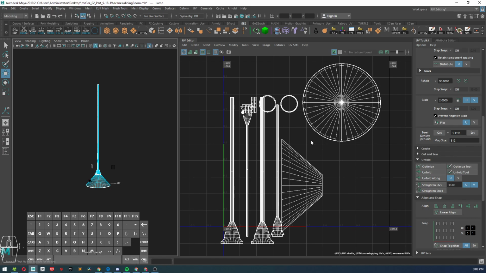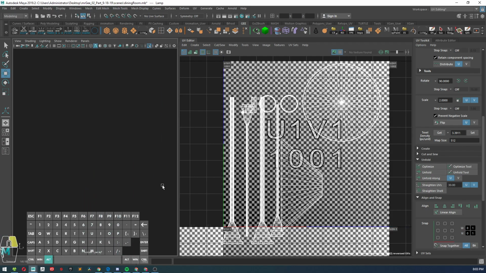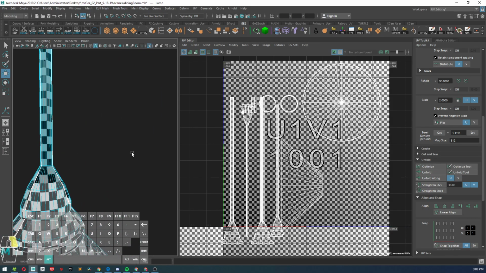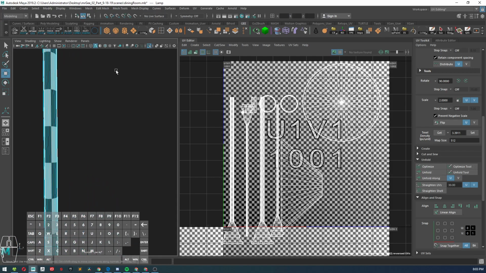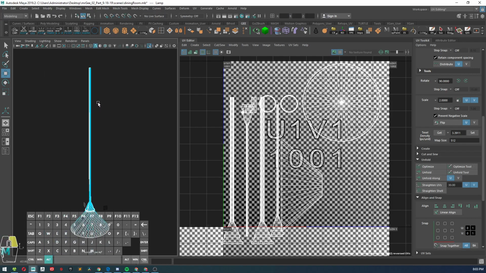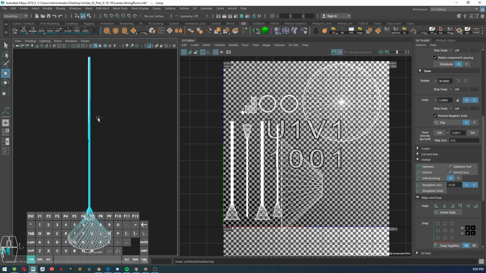Well, in this case, these aren't. But you want to make sure that your texel density is consistent. You see mine's already pretty consistent. So you just want to make sure that your texel density is consistent.